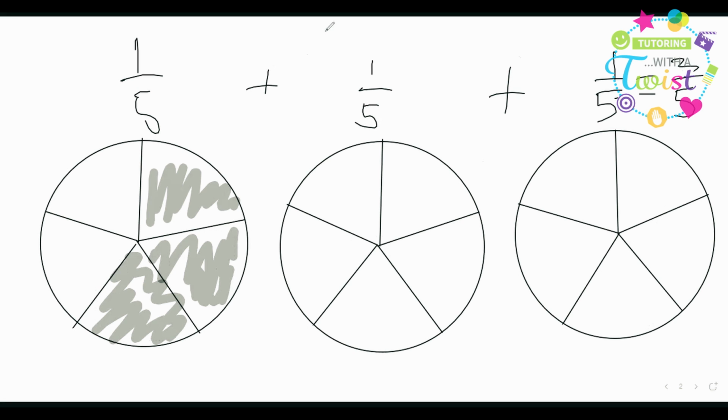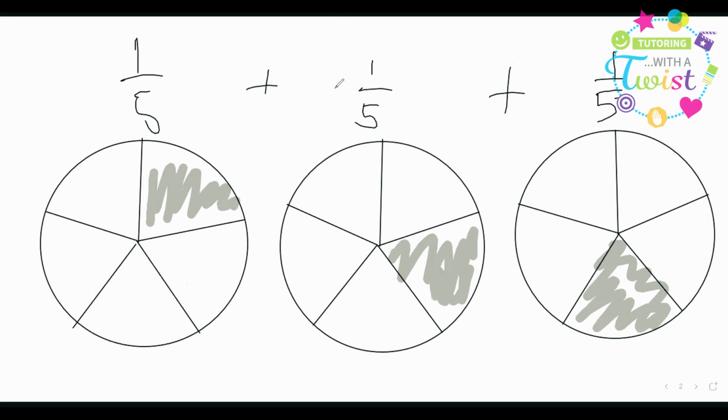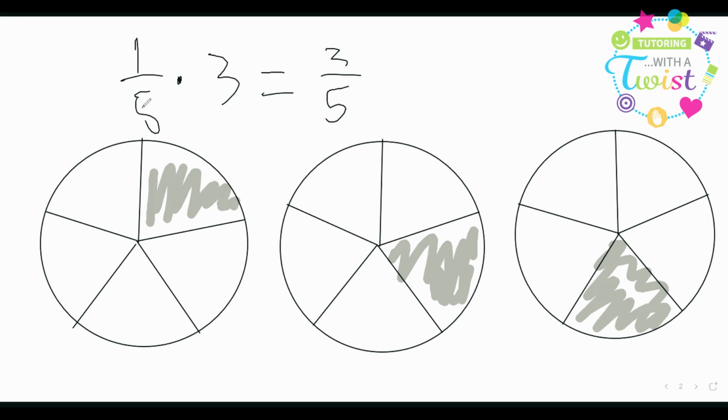Another way that you might think about this is it's kind of as though I had multiplied my 1/5 by 3. So if you wanted to think about it, this is 1/5 times 3, right? And as we've shown, that's going to be equal to 3 over 5. And in general, in fact, if you multiply a fraction by some regular integer, some regular number like that, that's just going to be the same as multiplying the numerator, multiplying the top part, by whatever integer it was that's doing the multiplication.